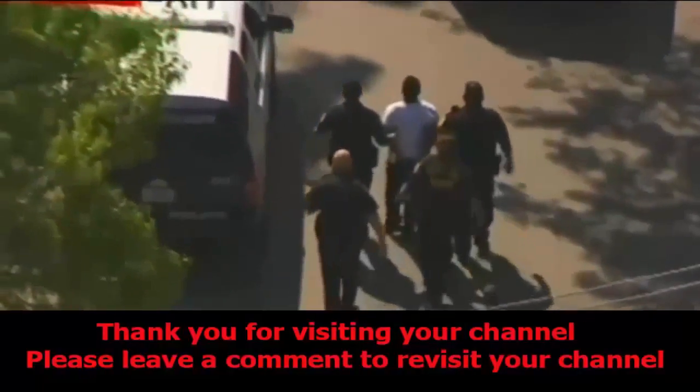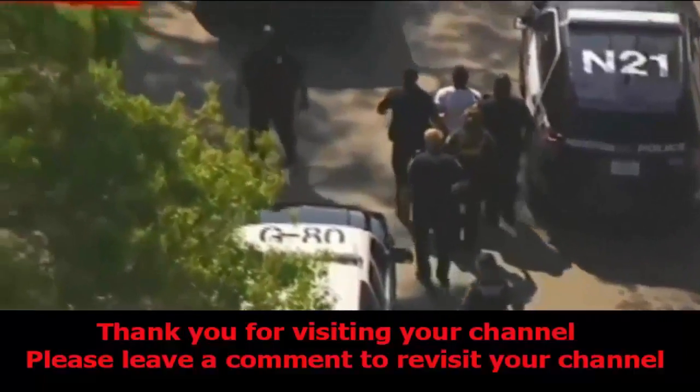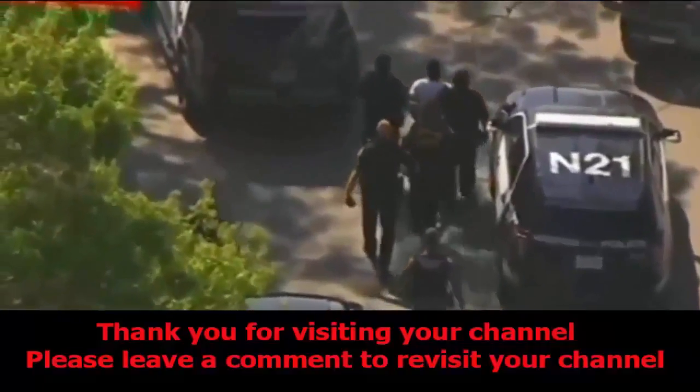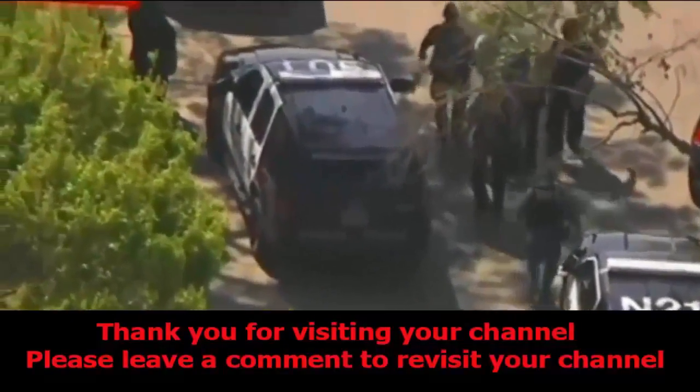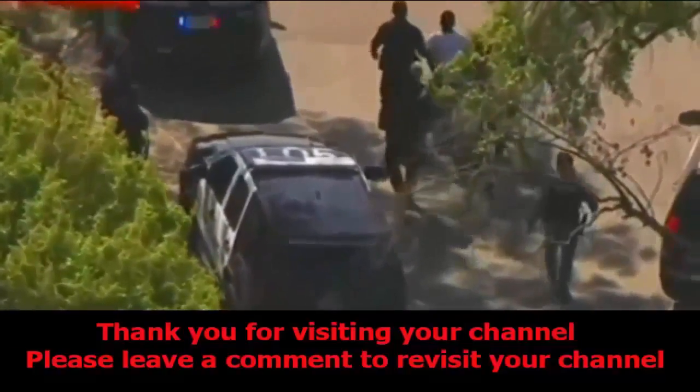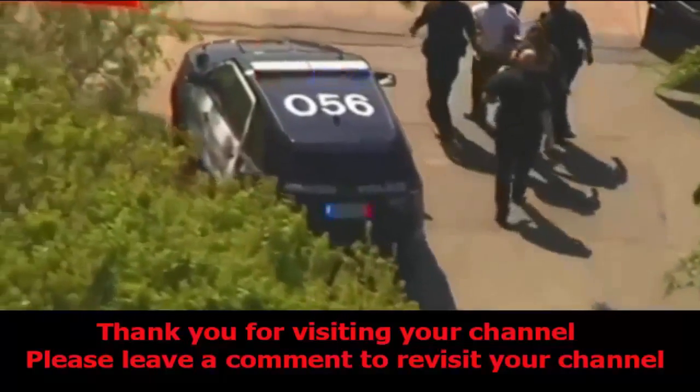You know, in situations like this, Don, and you can attest to this, you worry not only about the drivers, obviously, especially when suspects are going at such a high rate of speed, but you also worry about the police officers who are trying to apprehend a suspect who's on the run like this, and then a foot chase.